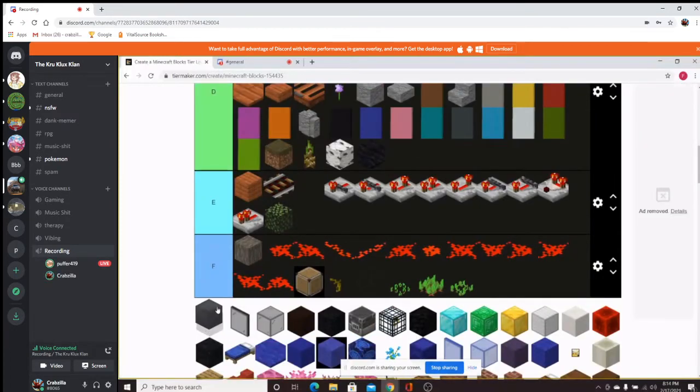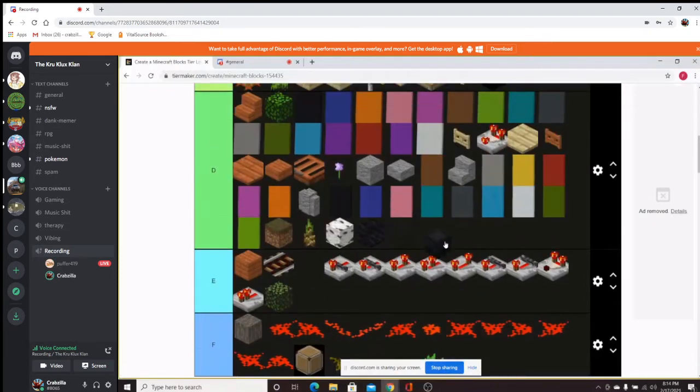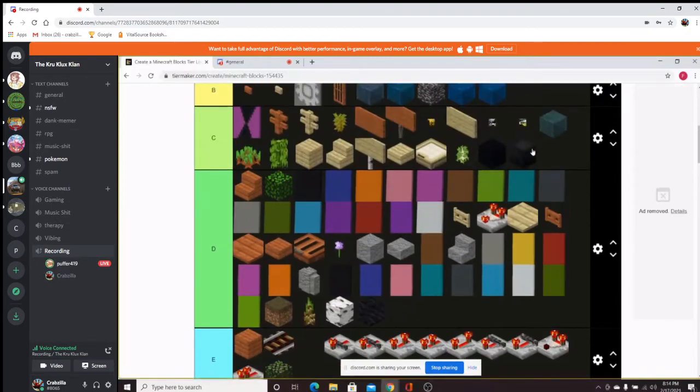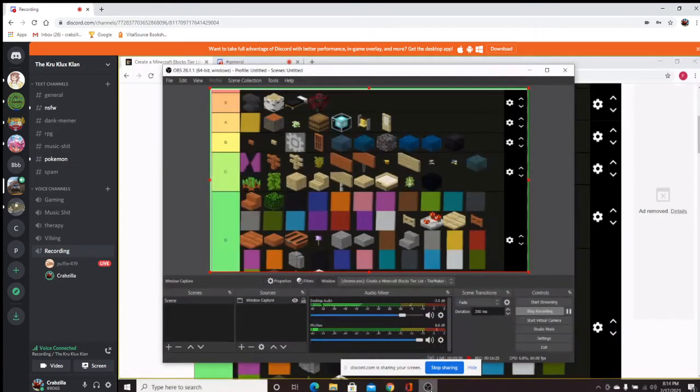Anyway, this is a black shulker box. I don't know how you even dyed the shulker boxes. Actually, no. Never mind. I know. I'm an idiot. It's fine. I think C. Actually, they're useful, so maybe B. Yeah. B is fine. The problem is they can't. So. Very hard to like it. Yeah.